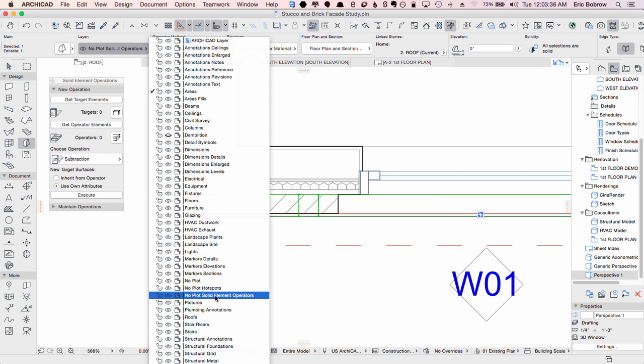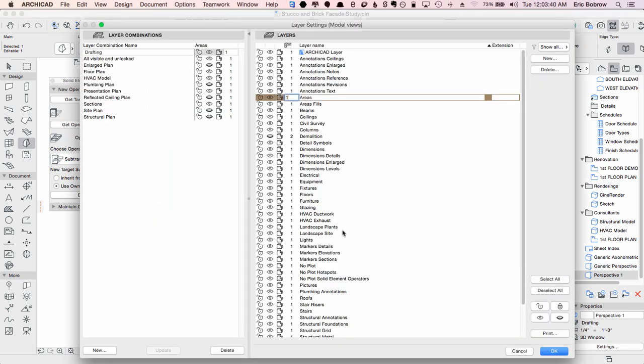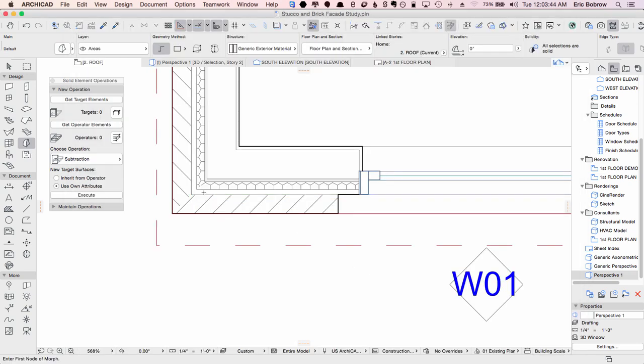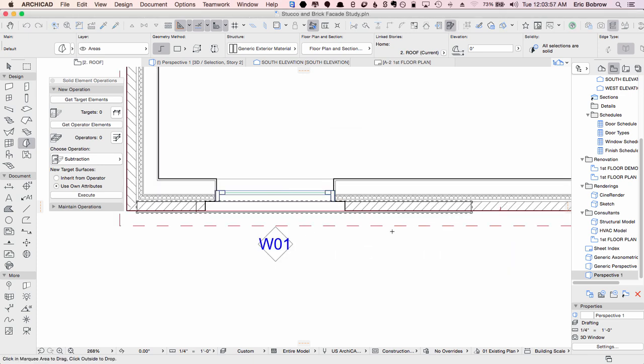It's just another layer that I'm going to actually hide. So now you can see that the morph has disappeared. And if I paste in the original location, I'll have another morph, which is the exact same shape, of course, because it's a copy.